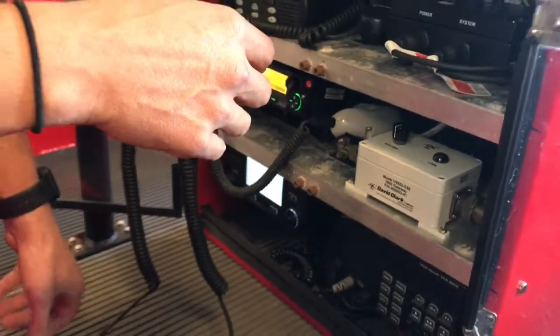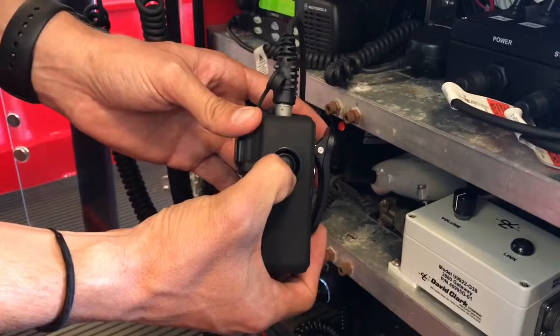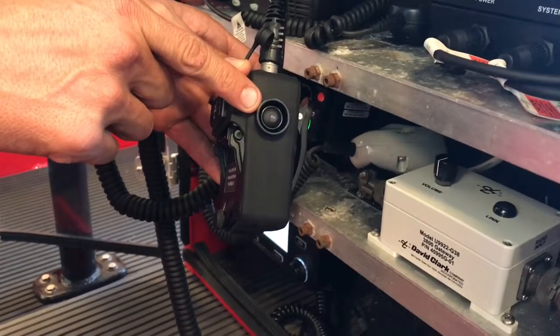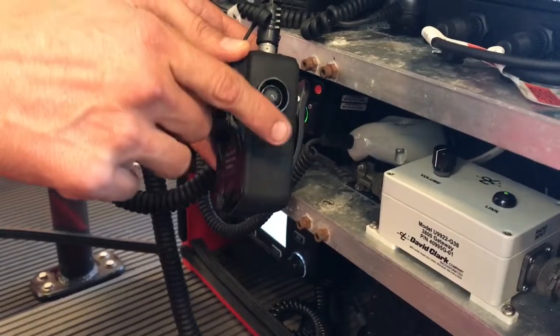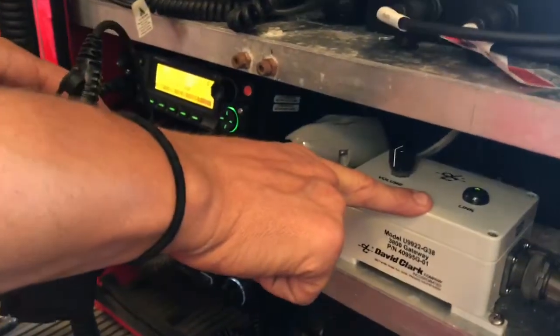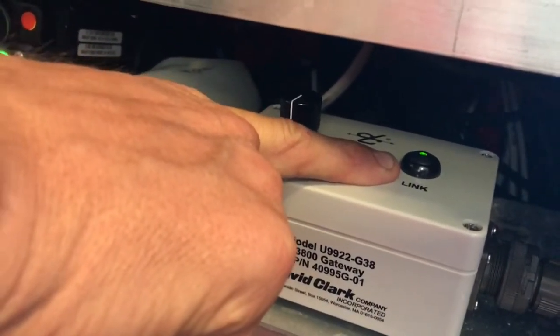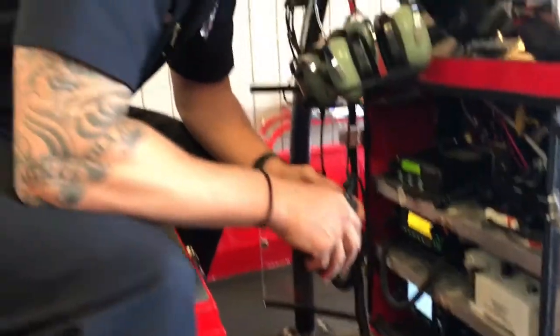Now to pair a second David Clark, it is the same operation of pressing and holding until it turns red, flashing orange, attempting to pair, it will flash green in the same sequence. Now if you look at the gateway station, you'll notice that it is blinking twice, indicating that 2 David Clarks are now connected and paired to the gateway station. And as you connect the 3rd and 4th David Clark, that will blink 3 or 4 times, depending on how many stations you have hooked up.